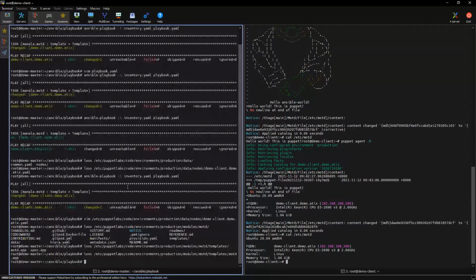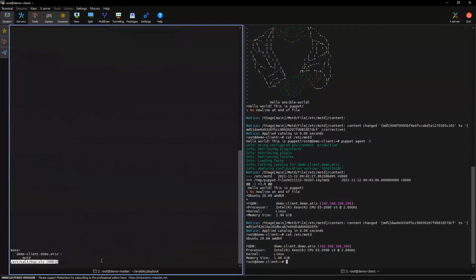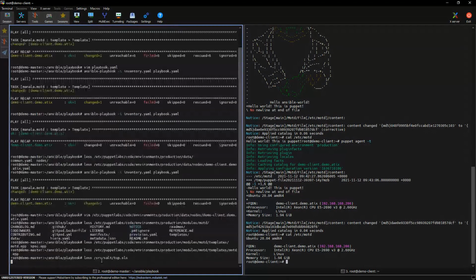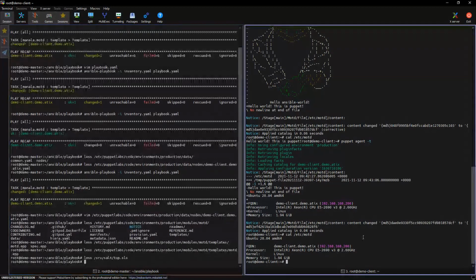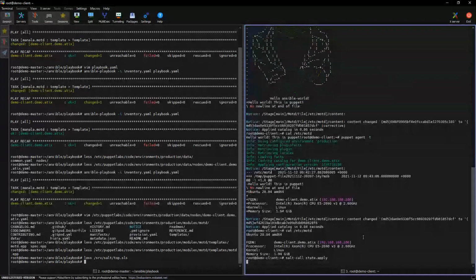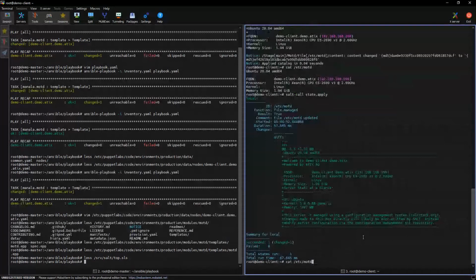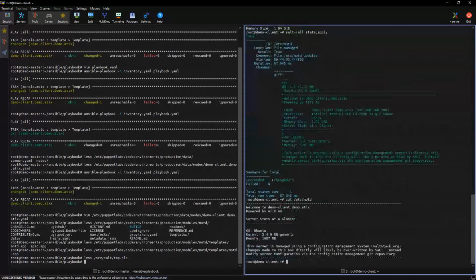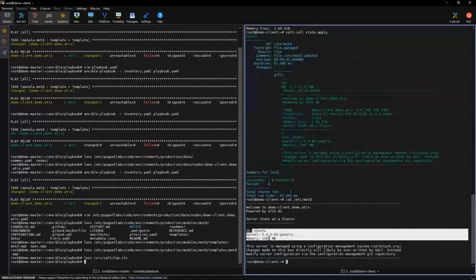And if I now want to configure everything with Salt, I have this top file for Salt. And it says, yeah, my base group includes the demo client and I want to include the message of the day. And inside my message of the day, there is also a template used. And I could now, similar to the Puppet, run state apply. And it will override the message of the day again. And in this case, it also includes facts like the host name, the kernel.